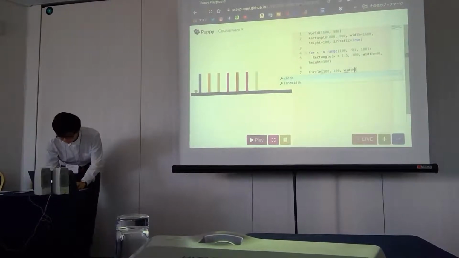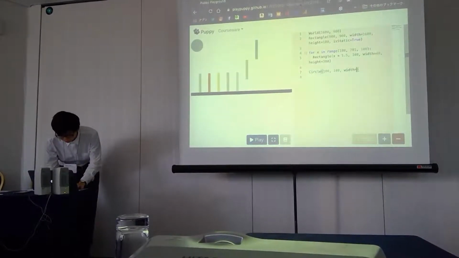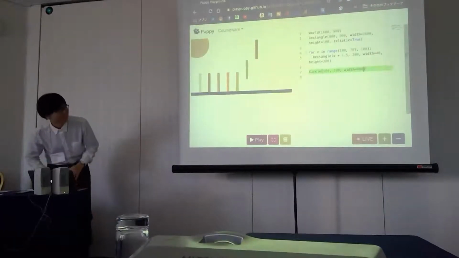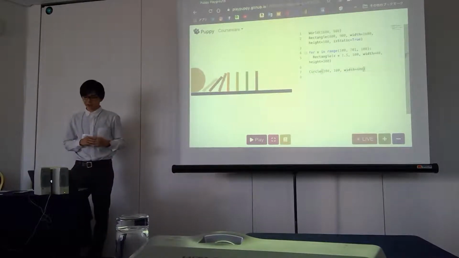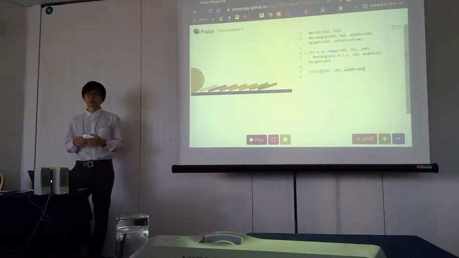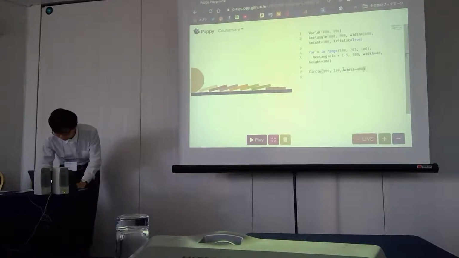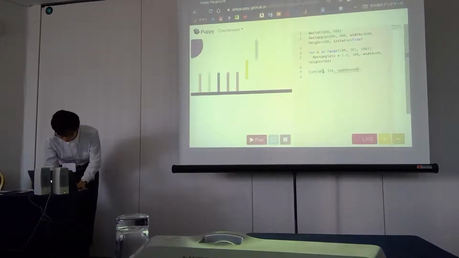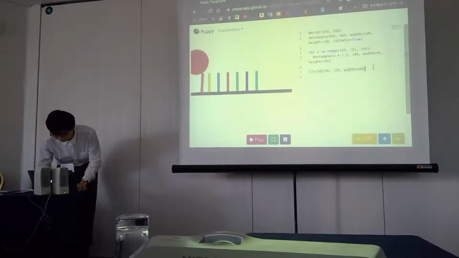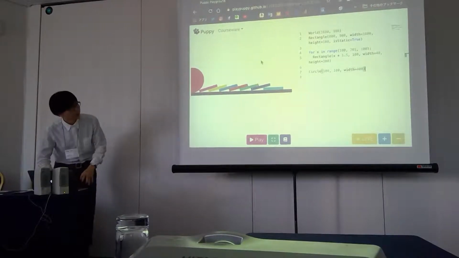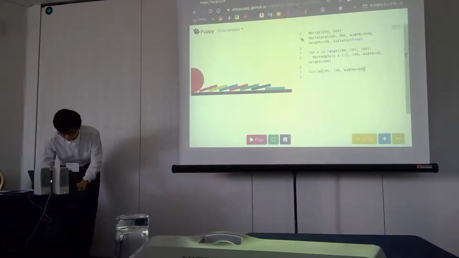So like this, you can try a lot of patterns in modification tasks. And the initial function is also available. So let's go back to my presentation.